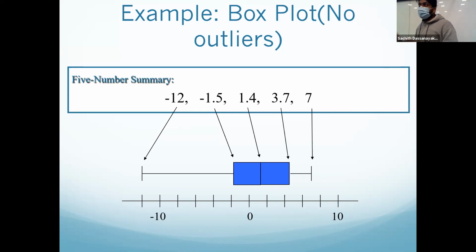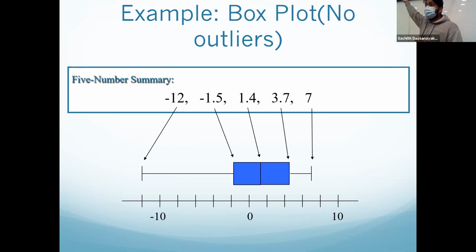Clear? I don't need to draw this with a perfect scale, but try to draw it so that it makes sense. Normally that's how we draw this by hand. Scales can be changed, but when you use software, it gives you a perfect box plot. So keep this in your mind. Please keep correct gaps between those values. You don't need to color this. That's fine.